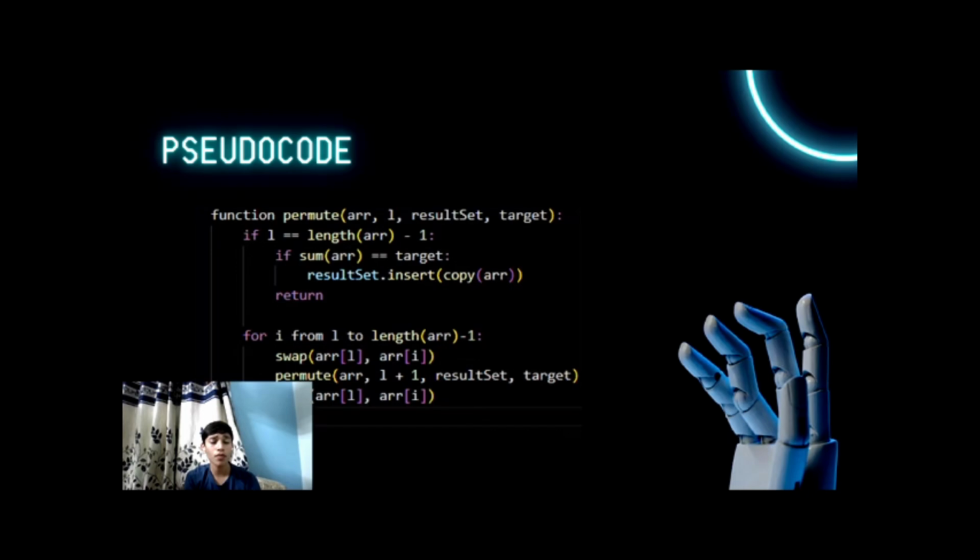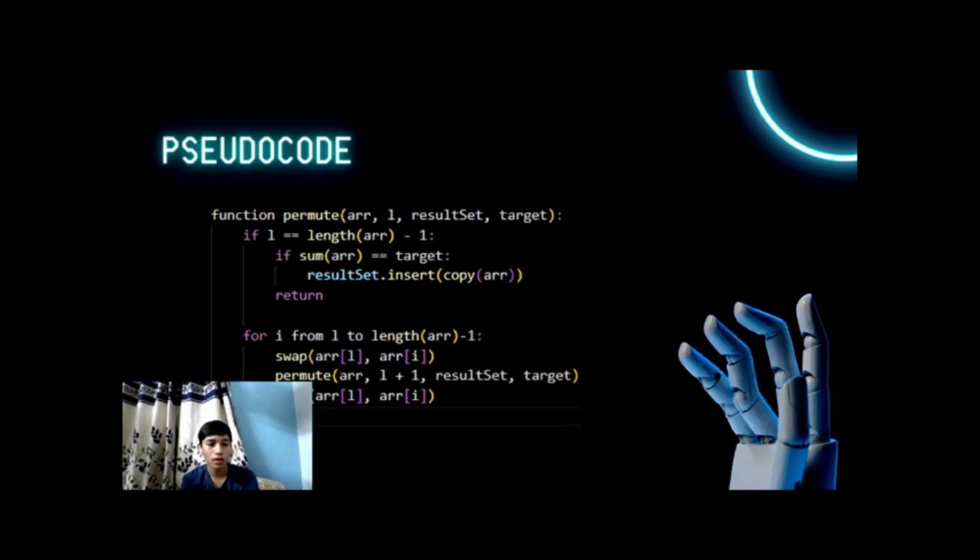This is the pseudocode of our problem. Function permutation, with array, L, result set, and target. If L equals length of array minus 1, we initialize the result set and call a helper function, permute, to generate permutations recursively and return the number of unique valid results.